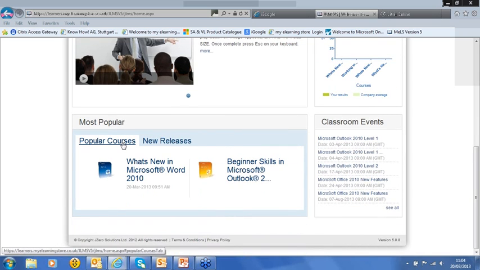There's a popular course area, which allows the administrator to highlight each month courses that are very popular with learners, things that are being used quite frequently on the site, and also a place for new releases. So if you introduce anything partway through the migration and you want people to be aware of it, that would be the area they would click into. The other quick launch point that individuals have is, of course, the blended learning piece, which is any classroom bookings or classroom schedule available to them, either on new features or more intermediate training as well.